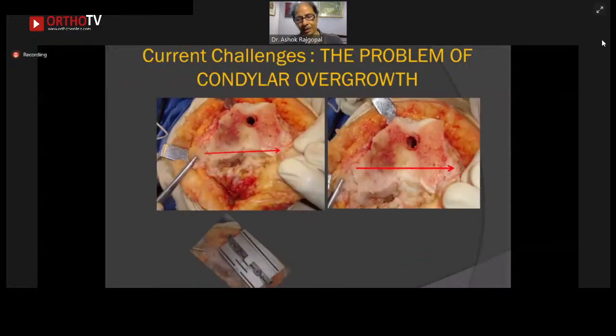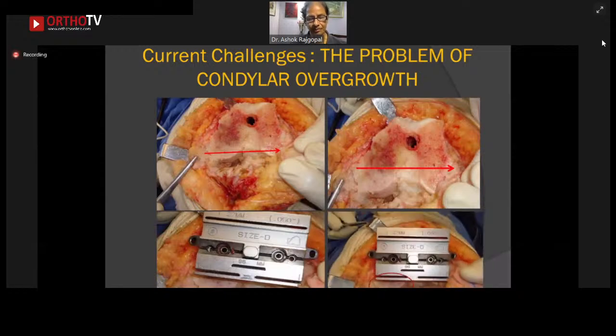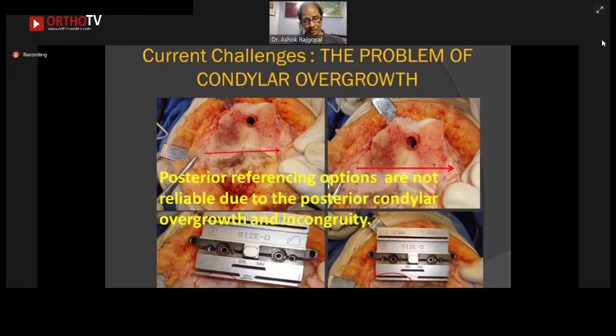Here is the critical issue. We're talking about the varus knees. Severe varus knees will always have a compensatory or adaptive posterior condylar overgrowth. And this is the reason why we have always made a big point about using anterior referencing system, as you can see over here.